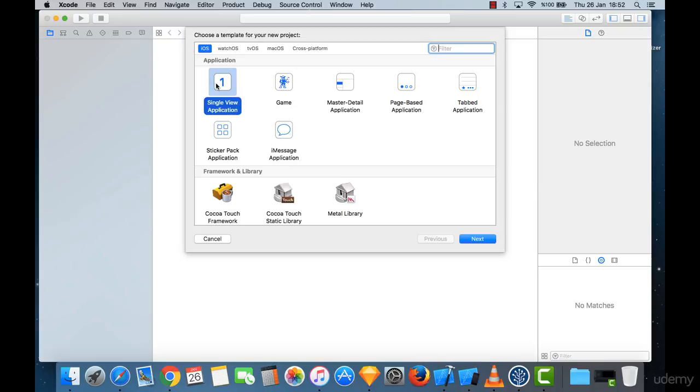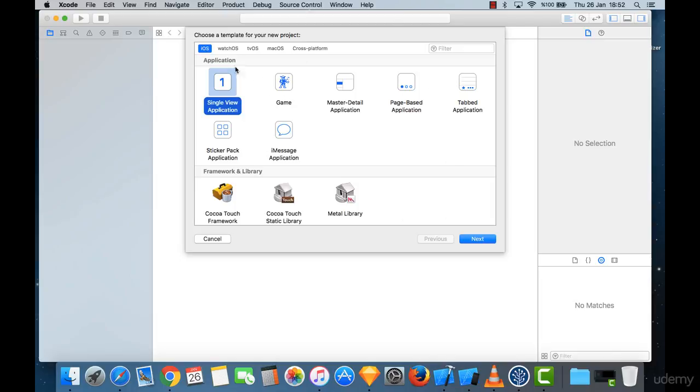So we're not going to build a game or an iMessage application or other applications, but we rather will build a single view application, which is the basic template that we can choose. So in here we choose the template for our new project.